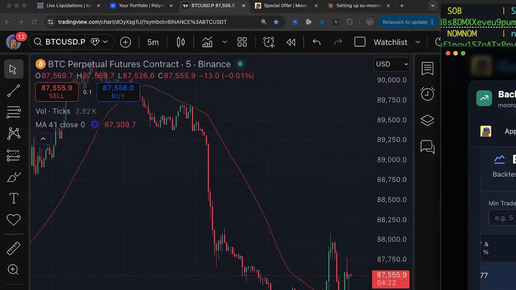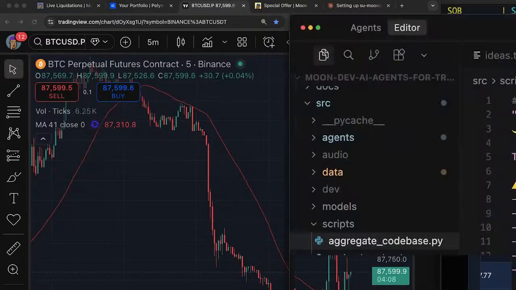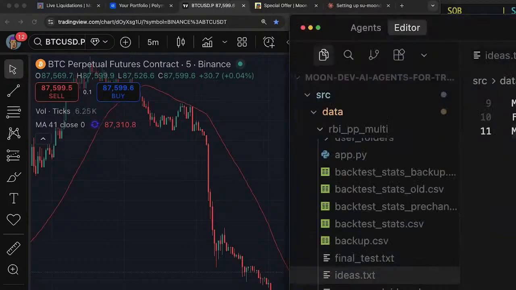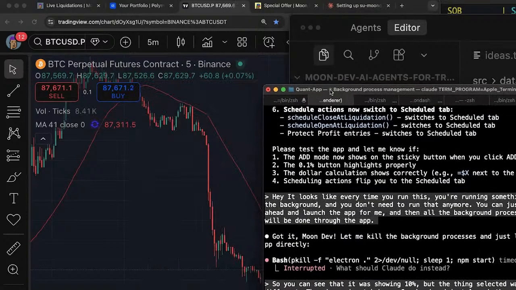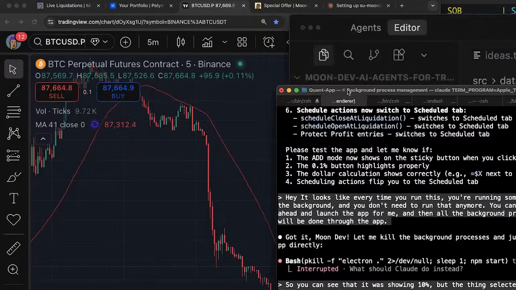So I've got this big old textbook of a bunch of ideas. And essentially, I need to find my AI agents GitHub. We have AI agents. Okay. And then I just need to go ahead and update my ideas.txt. I should have done this a long time ago. My bad, bro. I could have had this going the whole time. For real.